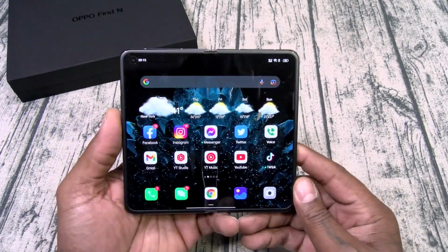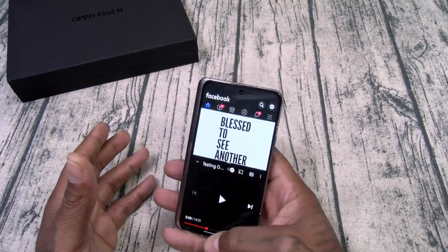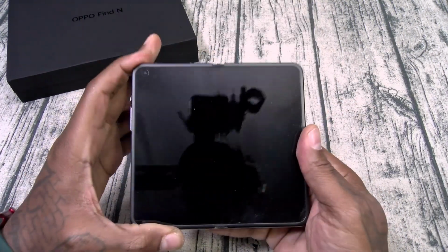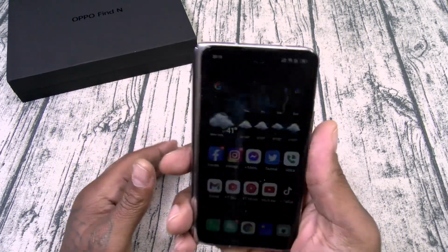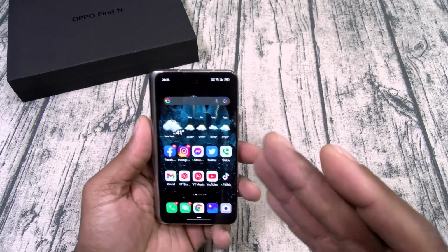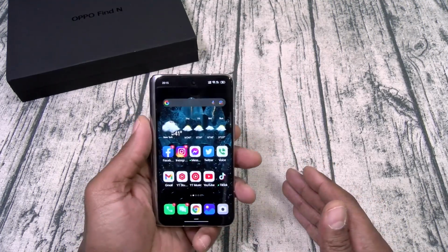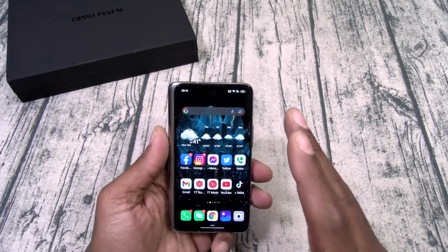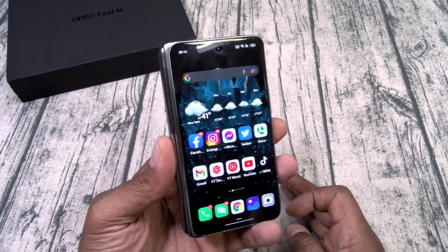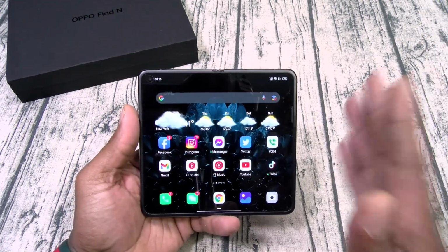Big, beautiful, vibrant display. Lower refresh rate on the outer display than the main display, but chances are you're not going to be watching YouTube videos on this display when you can just pop it open. Now, one more thing that I forgot to mention that I didn't like. I wish the outer display was a little bit brighter. When I was using this in direct sunlight outside, walking around doing my neighborhood stuff, I did notice that I wanted the outer display to be a little bit brighter. It needs a few more nits. All right, Oppo, throw a few more nits in the next outer display for the brightness. But other than that, really no issues with this phone at all.